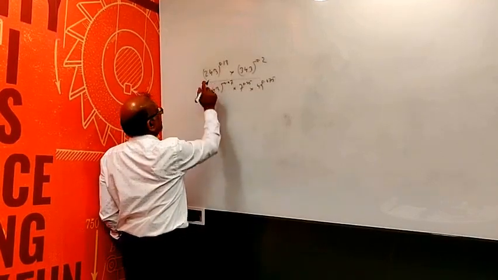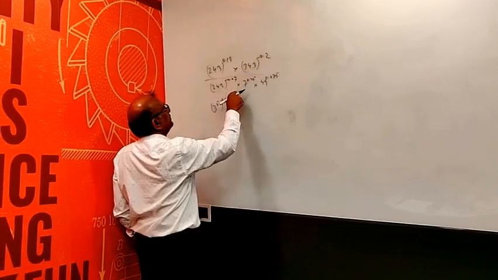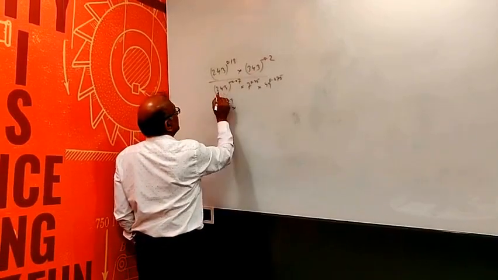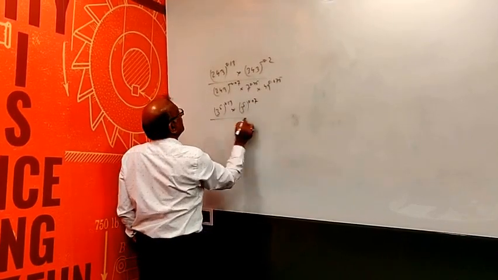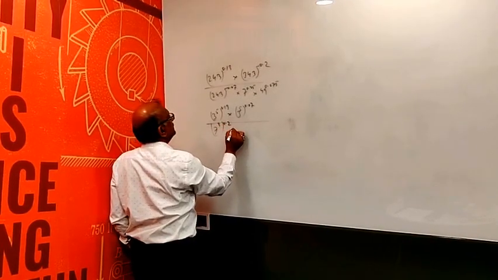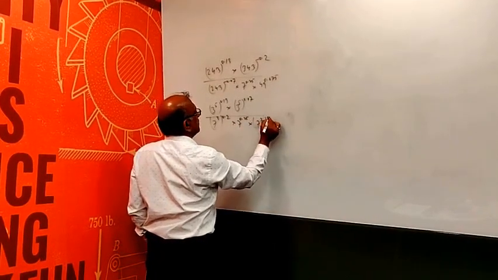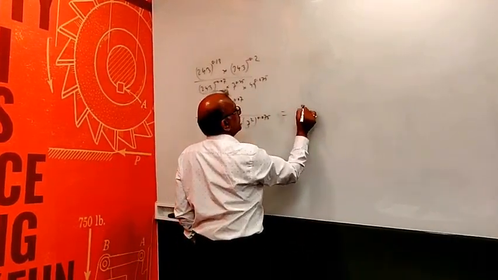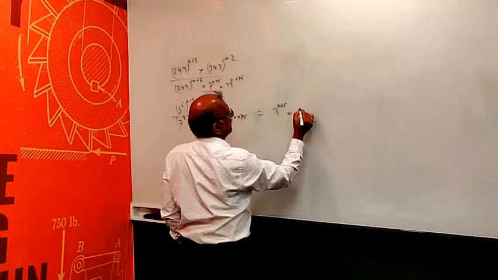So this is 3 raised to the power 5 raised to the power 0.13 into, in order to make this negative into positive, this will bring down and this will push upwards. So I write this as 3 raised to the power 5 raised to the power 0.07 divided by 7 raised to the power 3 raised to the power 0.2 into 7 raised to the power 0.25 into 7 raised to the power 2 raised to the power 0.075, which equals 3 raised to the power 0.65 into 3 raised to the power 7 5 is 35.